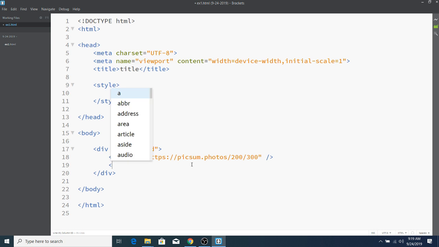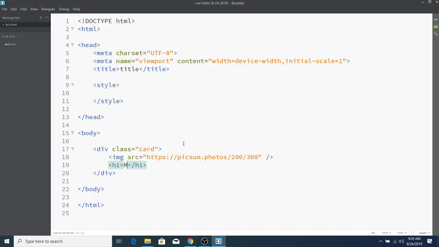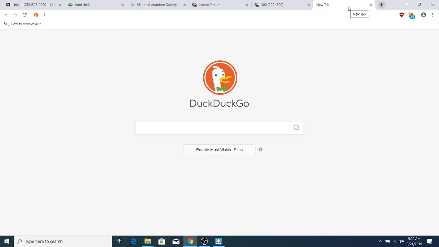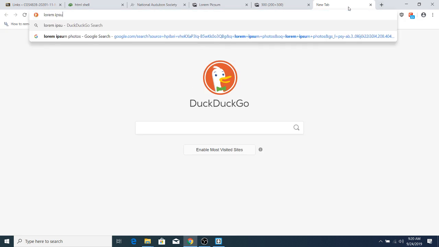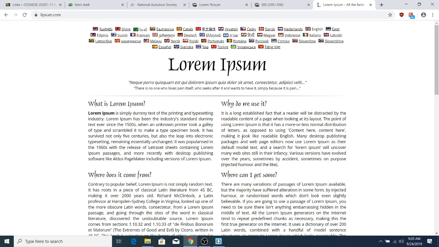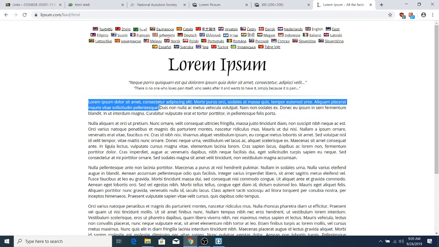And then we want some sort of title to this thing, right? Because that's what they were doing over here. And then maybe a paragraph of text. This almost might be an example where you could use article, but I don't like changing things once I've started. And then just a little bit of lorem ipsum text, like maybe 3 or 4 sentences worth. Not too much. This is probably enough.